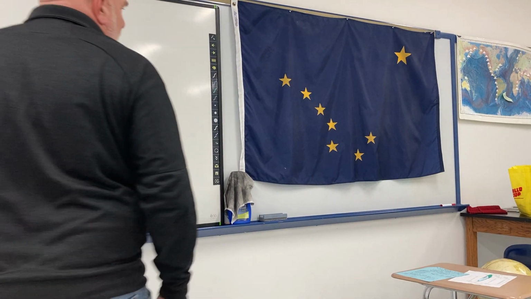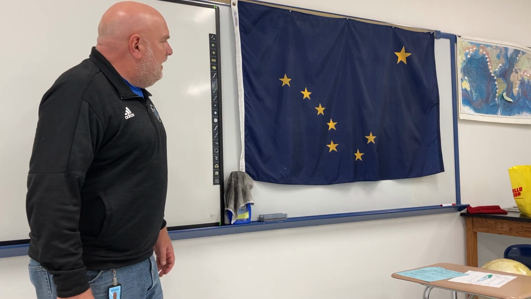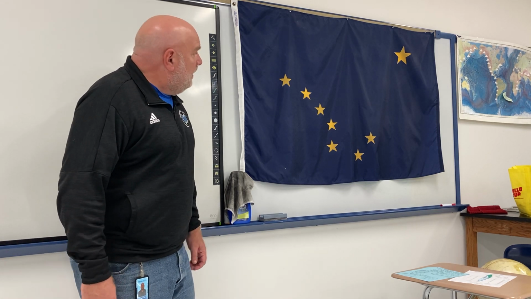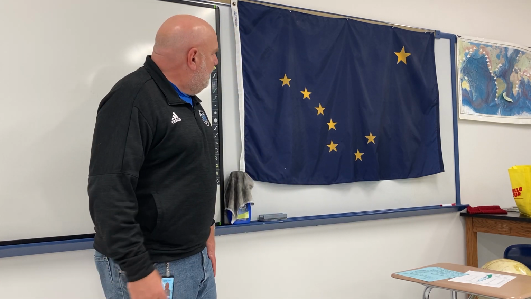All right, so what we have over here, this is the flag of the great state of Alaska. And the reason why I have the flag of the great state of Alaska on here is not because I'm from Alaska or that I've ever even been to Alaska. The reason why I have it up here is because the flag of Alaska shows you precisely how to find the North Star Polaris. All right, so how do you go about doing that? Well, first off, you find the Big Dipper. The Big Dipper is by far the easiest star constellation to find. It just looks like a big giant dipper, a big giant ladle. It's really big, the stars in it are really bright.